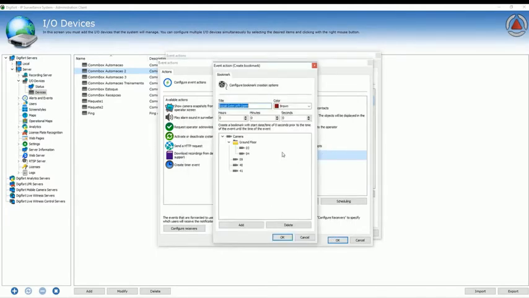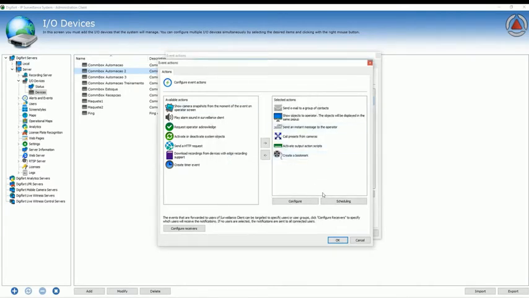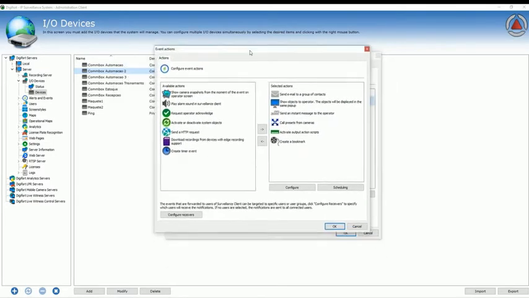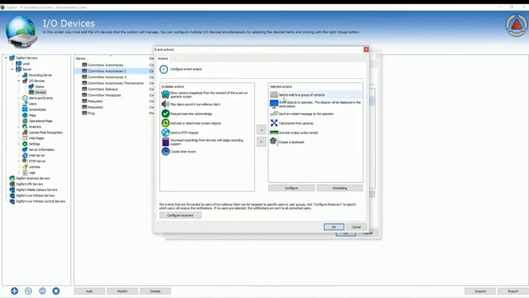And also, we can instruct the system to create a bookmark, so we can easily search who left doors open by using the bookmarks. And we're gonna set bookmarks for all these cameras. So these are our actions for if the door is left open for 10 or more seconds.